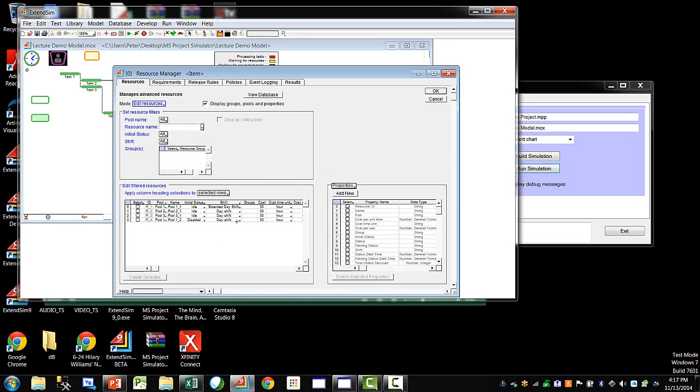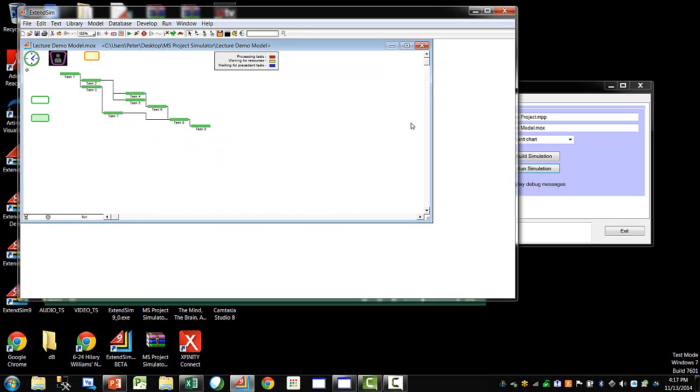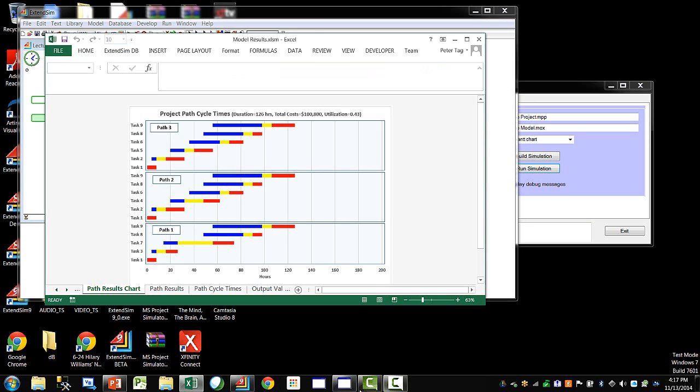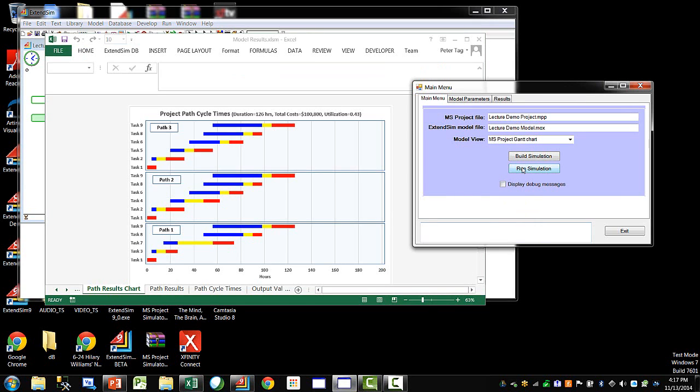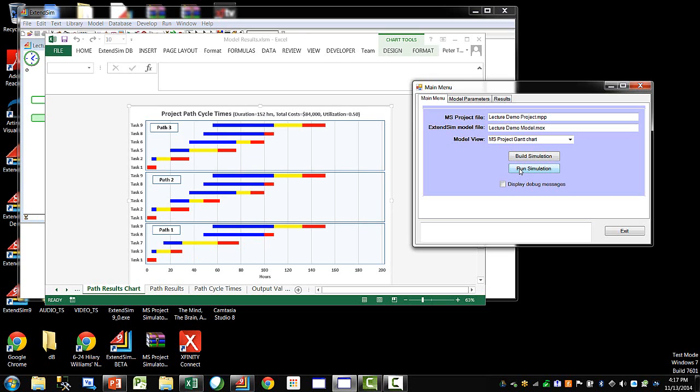Task 4 does not need a resource from pool 2 or 3, and task 7 does not need a resource from pool 2 or 3. So I've now shortened the workday of 2 resources and extended it for only 1. Let's take a look at what the impact of that's going to be. Well, we dropped our duration down to 152 hours from 174.